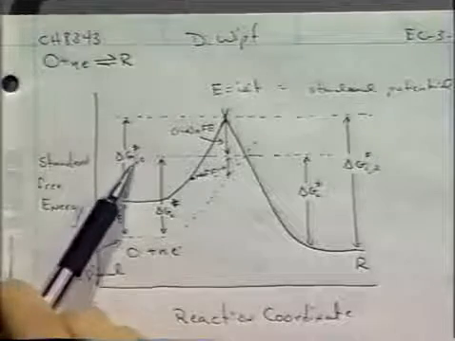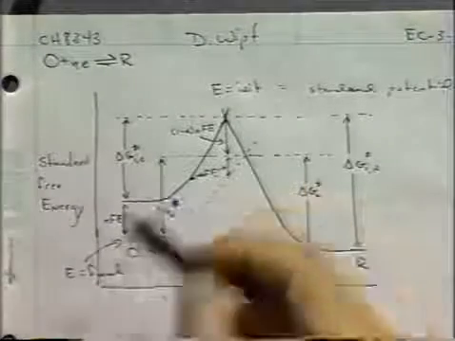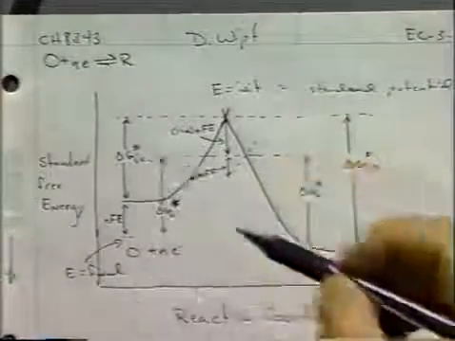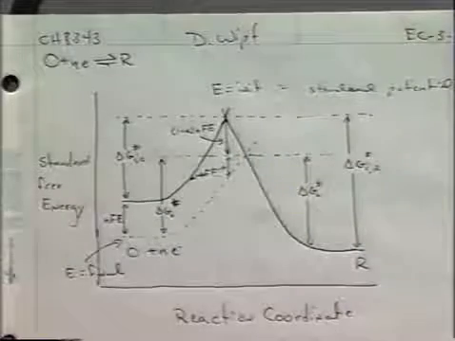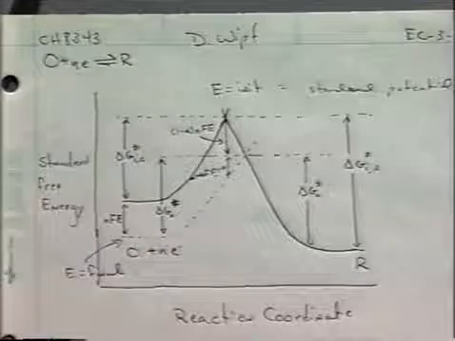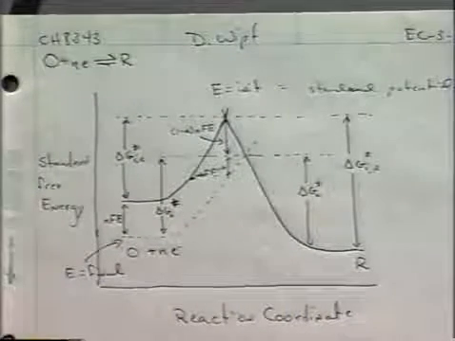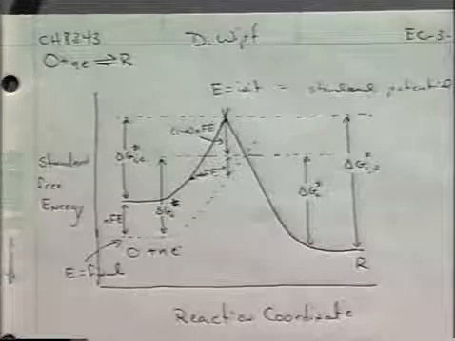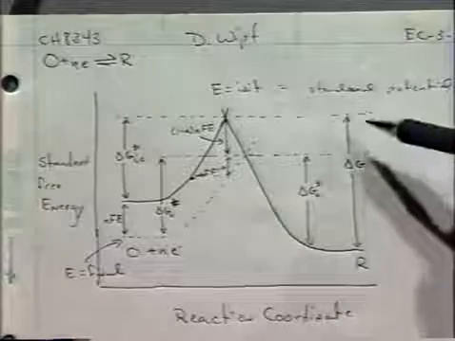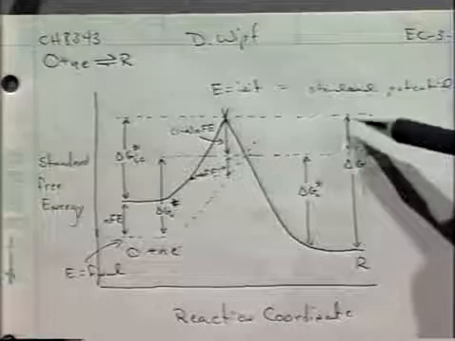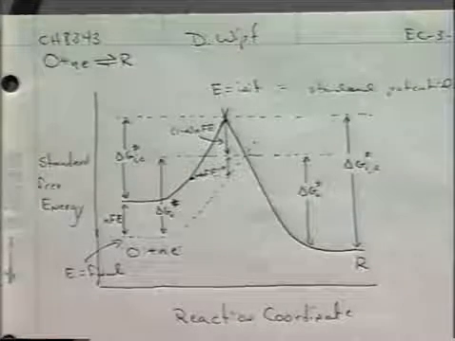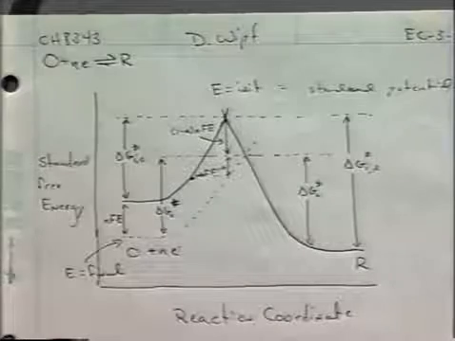For the initial potential, this is for the cathodic process. In other words, we're talking about a cathodic process as O goes to R, and that's the terminology we're looking at. So that double dagger energy is the free energy to get to the activated complex. We need at least that much free energy to get that molecule reduced, to get over that activation energy. On the other hand, for the reduced molecule, the free energy to get to the activated complex is much larger. So to go back to the O form, we need much more energy in this particular case.